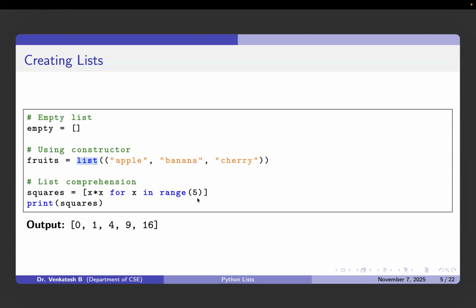It starts from 0 and does not include 5, so 0, 1, 2, 3, 4. x * x means the square of the number. So the output is 0, 1, 4, 9, 16. That is, 0 square is 0, 1 square is 1, 2 square is 4, 3 square is 9, 4 square is 16. This is also another way of creating a list, called list comprehension.